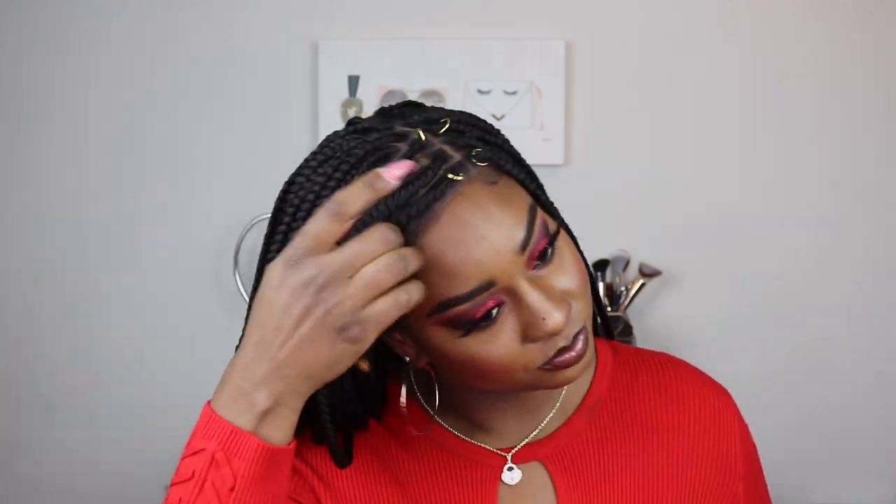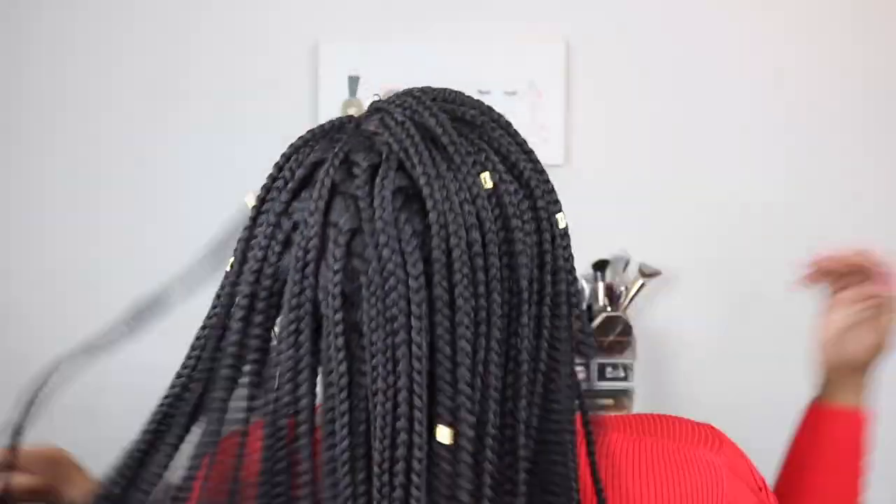Alright, if you made it this far, this is the final look — comment down below and let me know what you think. I personally love it. The baby hairs were okay but the hair covered up most of it, so all we care about is the wig. I added some of the hair cuffs and jewels they sent to spice it up a bit. Online it says 20 inches but as you can see it's like 30 — way past 20 — and this wig is so versatile. Here's another style I tried: a half-up, half-down, and I thought it was super cute.